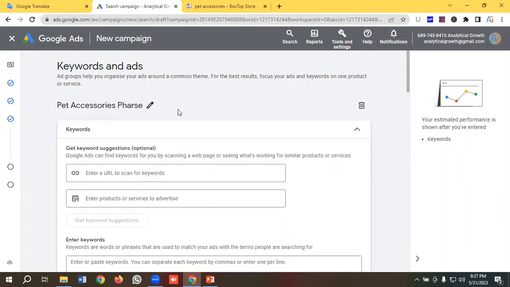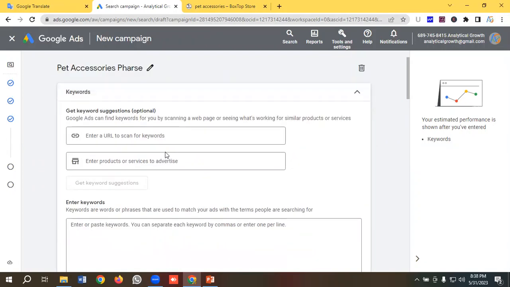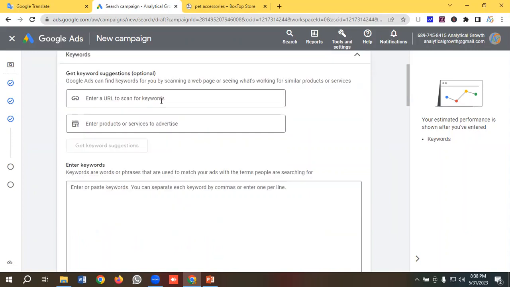One is with phrase match and the other one is with exact match. Okay, so in those two ad groups, I want to target the same keywords. Other than match types, everything will be the same.